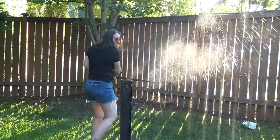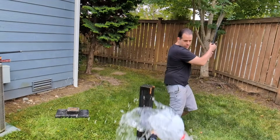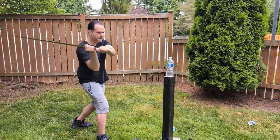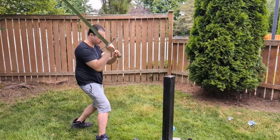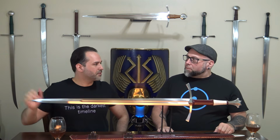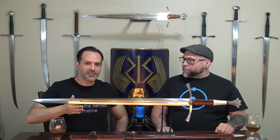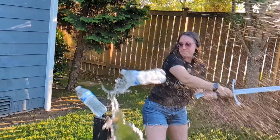Yeah, I agree with every point you made there. This sword is somewhat frustrating because, like you said, when you do hit that sweet spot, you pull off a cut as good as anything, really. Sure. Yeah, agreed. And you're like, oh cool, I'm going to do that over and over and over again. And if, like us, you don't train, you don't study HEMA or anything, so you just go out for the fun of it, if this isn't something you're practicing with every single day, then it's going to be frustrating because you're going to miss the sweet spot a lot, because the sweet spot's also not very big. I think it's very small.